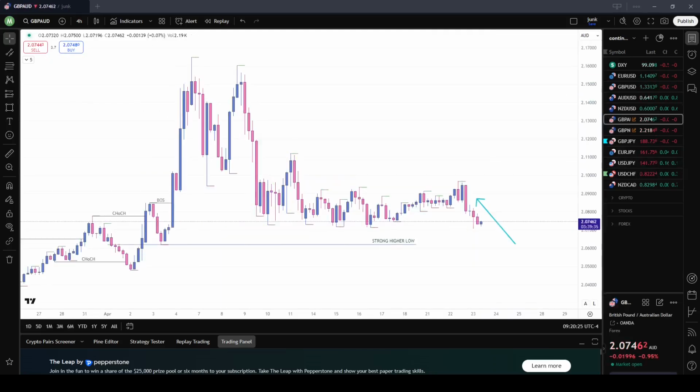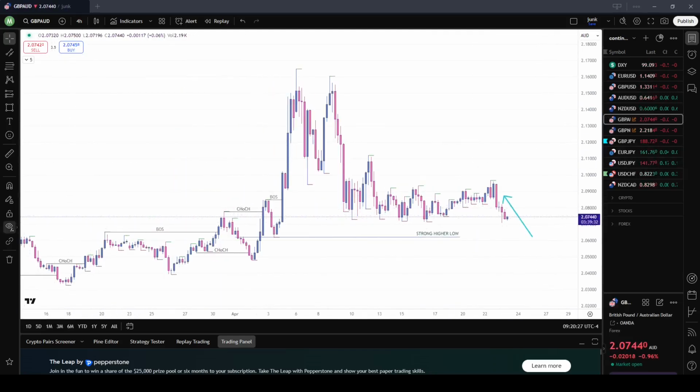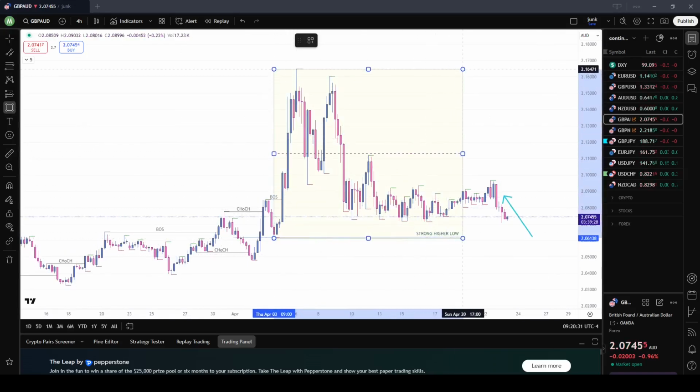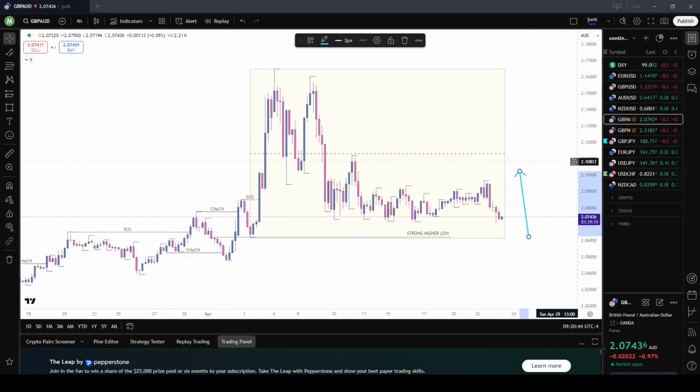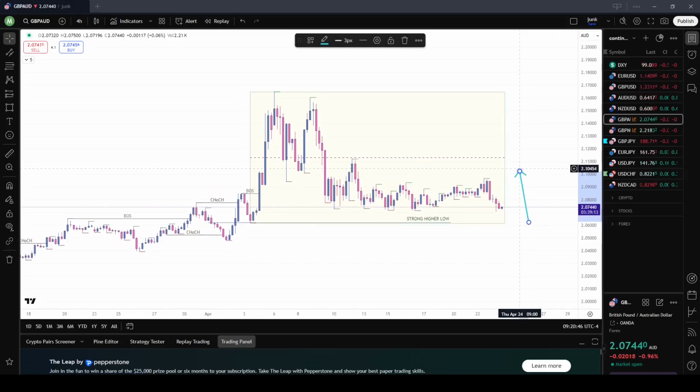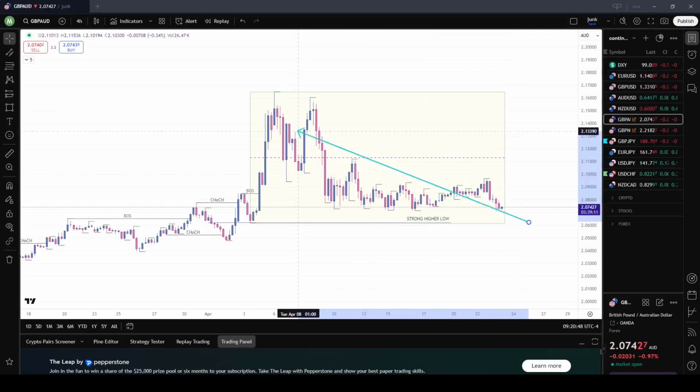GBP AUD, and this continues to trade sideways. Go ahead and map out the current range, with this being the low, this being the high. But I've been saying the buyers haven't been able to step back in. These buyers weren't able to take out the highs. The sellers stepped back in, but it's been just consolidating sideways. Looking to see if there's any type of buying opportunity. Right now, the 4-hour swing structure has started to be bullish.